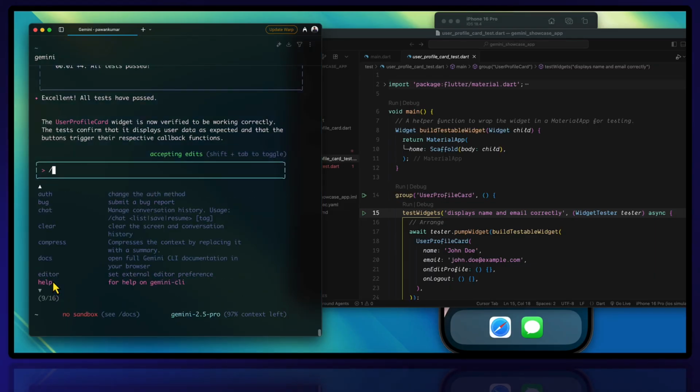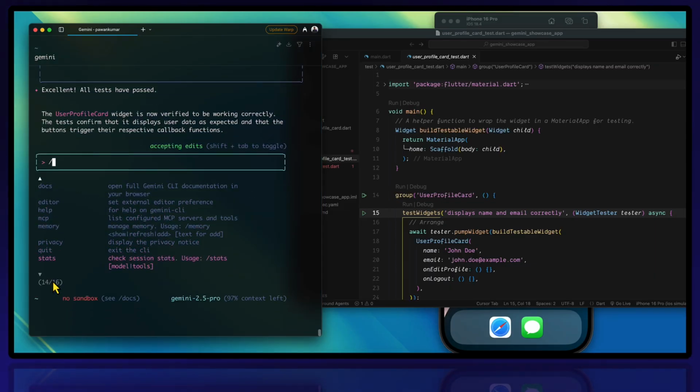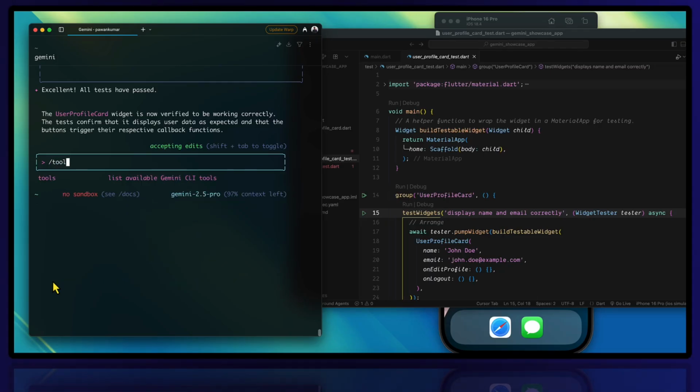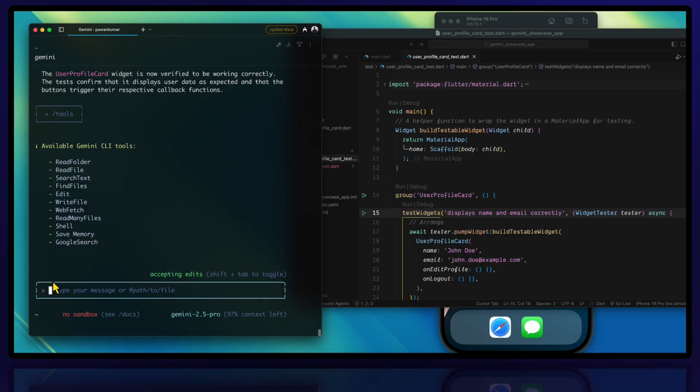These are all the things you can do: privacy, quit, stats, themes, tools. If you select slash tools, it will give you all the tools available: read folder, read file, search text, find files, edit, write file, web fetch, read many files, shell, save memory, all those kinds of things. This is a very good thing. You should know this.